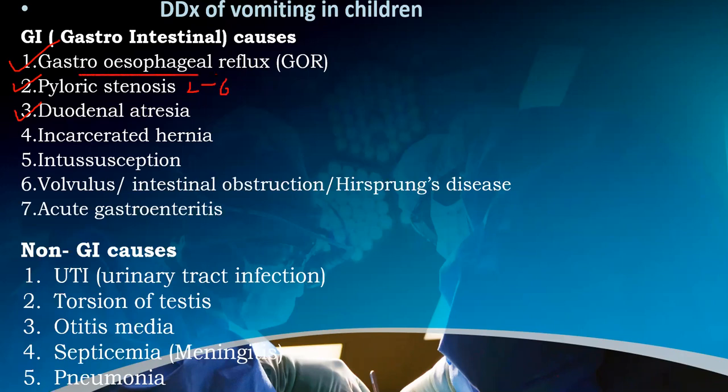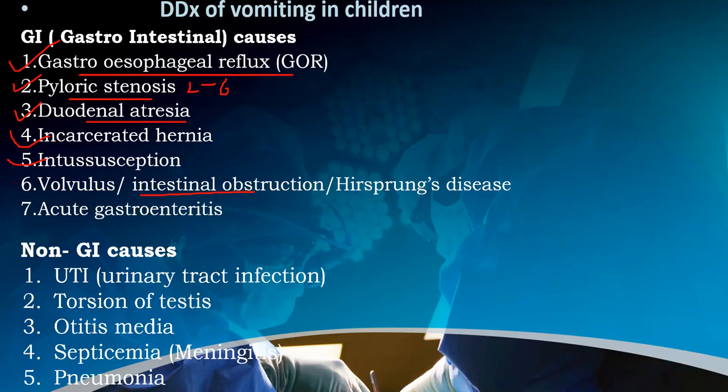Okay, so there is no specific question for these three differentials. Just asking the vomiting question will help us find it out. For incarcerated hernia, we already asked, have you noticed any lump in the tummy? If there is a lump in the tummy, then we would think about hernia. For intussusception, we ask, does he draw the leg up to the chest while crying? Does he turn pale while crying? Sometimes you can also ask about any loose stool, like red currant jelly-like stool.